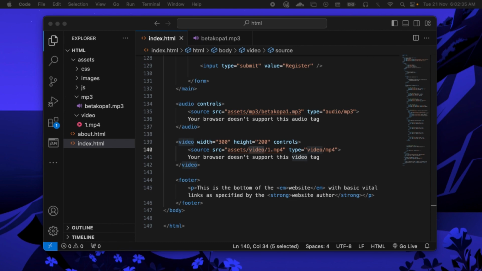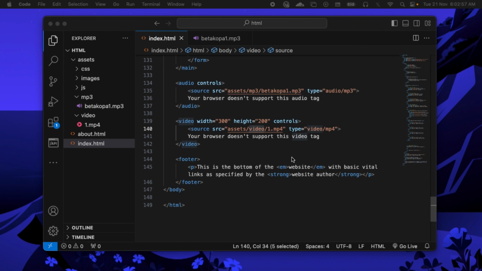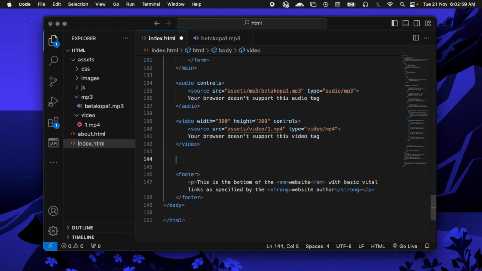We also have an iframe. An iframe is basically used for bringing in external components. You use it for embedding external components like maps, even other websites, videos, especially videos from YouTube, and a bunch of other things. So we can use an iframe this way. I'm going to bring in an iframe right here.